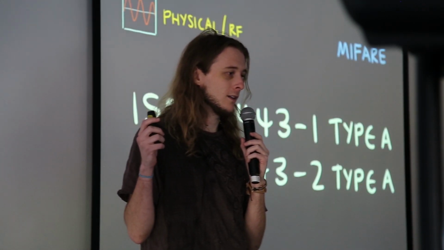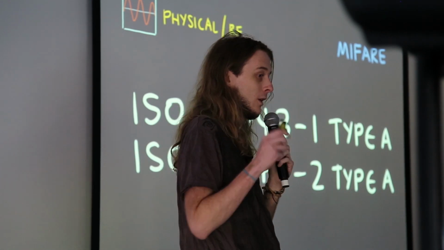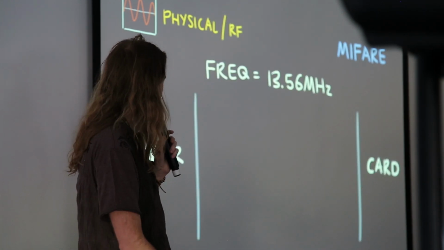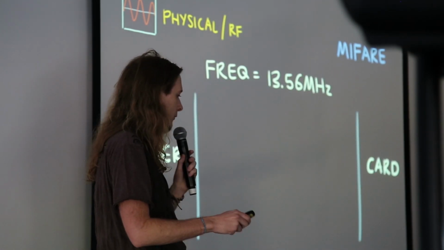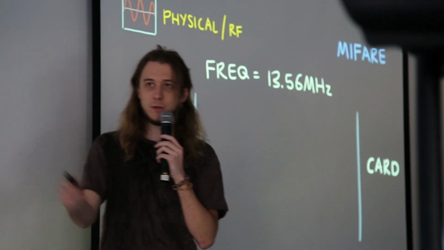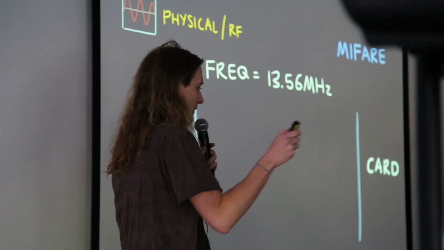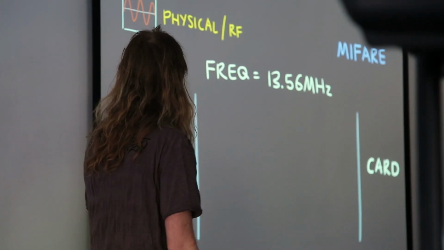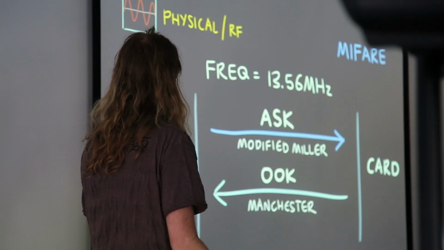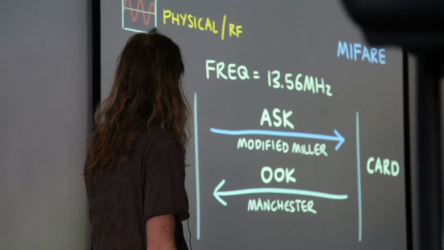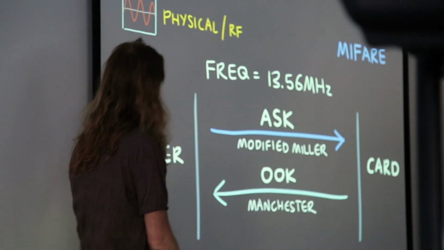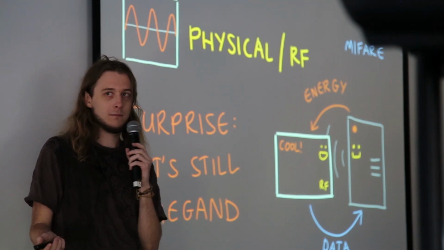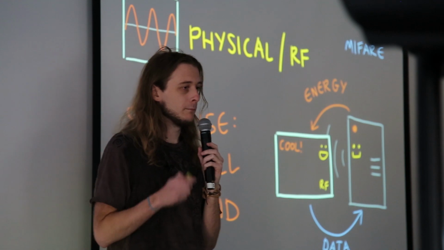So Mifare implements part 1 and part 2 of Type A cards in ISO 14443. It's got a frequency, so now we've moved up to high frequency. These cards generally, as Dan probably won't talk about but he should, are slightly harder just purely practically to clone because you have to be a bit closer. But that's all that is. There's a variety of modulation and encoding formats used between reader and card, but it's just the usual. And surprise, they're still weak as to how these cards are powered, right? They're fancy and stuff, but they're still just weak underneath it all. But with a little twist.